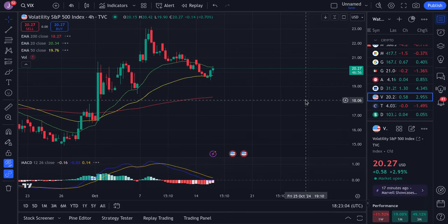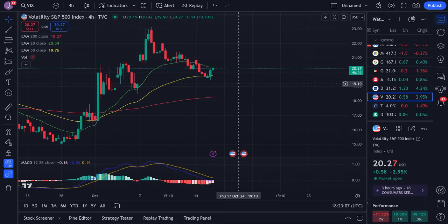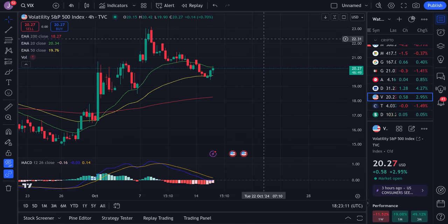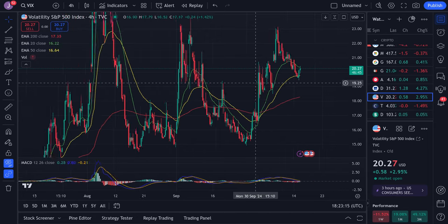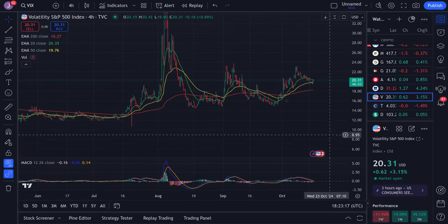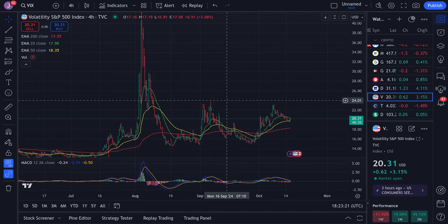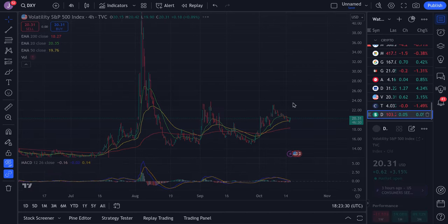I also want to mention the VIX is trying to rebound. So the VIX did come down to fill this gap, came very close to filling it. Will the VIX continue to dip to fill this gap and then bounce? Could the market try to rebound a little bit before it continues lower? I do want to call out that the VIX still has this gap up here around the 35 area. So if we get a breakout above 24, I think there's a risk of us coming up to fill that gap. And there could be a big increase in volatility in the markets, which could drag Tesla and other things lower. So just keep that in mind.